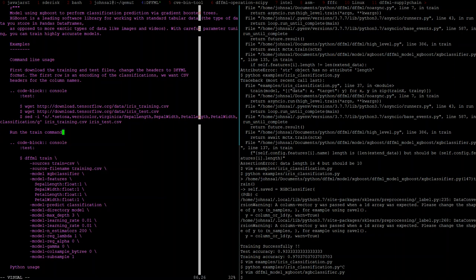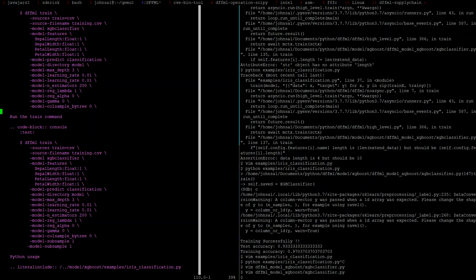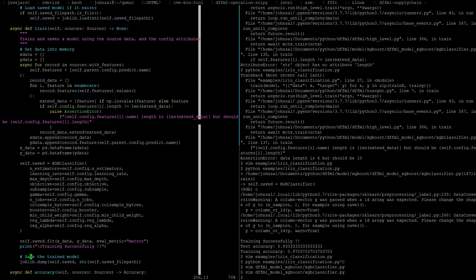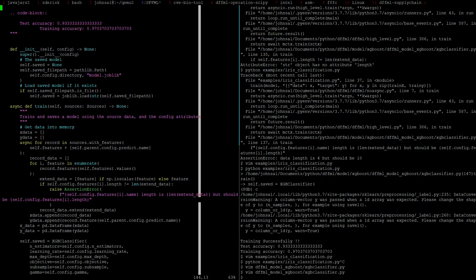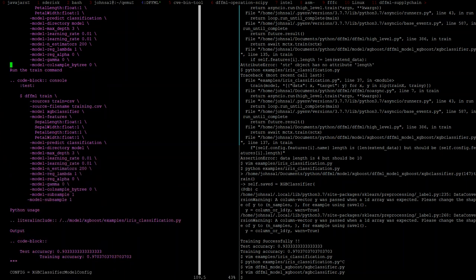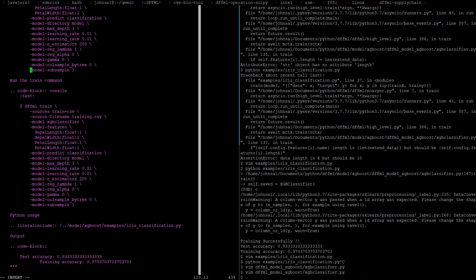So run the train command, and this is another thing, right? We specified all of that stuff on the command line. Let's see, how is this written? So it looks like you have train, you create the classifier, and you dump it with joblib. And so we don't need to specify any of these things again, except for the directory. Wait a minute, did I cut off one of these? I think I did. I cut off the subsample, I believe. Yeah, okay. So we don't need to specify any of this the second time around, because that's all saved.